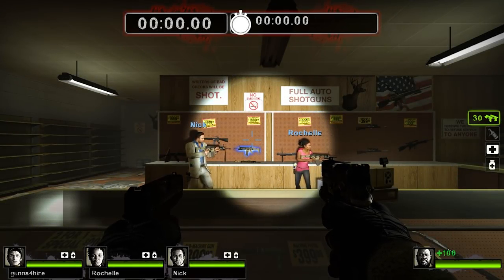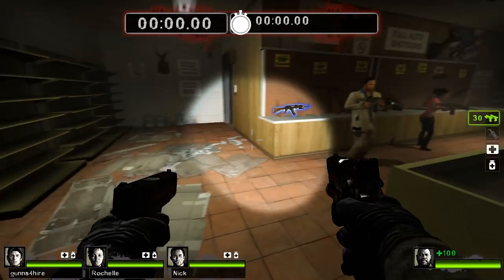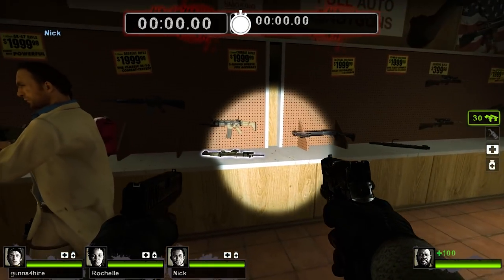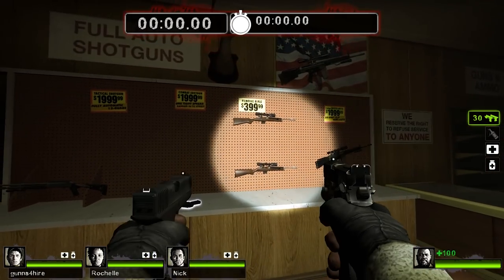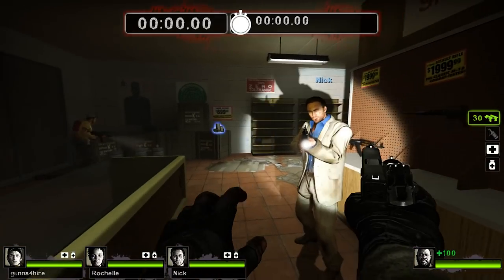This is a new survival map built into the Dead Center campaign, so it's the GUNSHOP, it's called. The GUNSHOP. Welcome to the GUNSHOP. Alright, we got laser sights, all these things. Oh, here's the MP5.